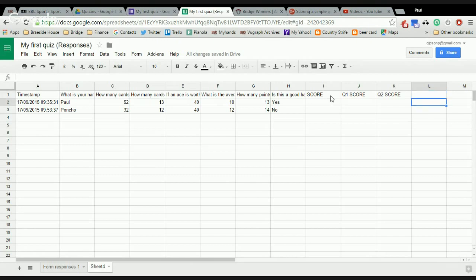So typically in a spreadsheet, for the Q1 score, which is the question in column C, I'm going to say, this is for the second Poncho, if his answer, which is in C3, is equal to my answer, which is in C2, and I'm going to put $2 in front of the 2. I'll explain that in a second. Then if those two are the same, he'll score 10, and if they're different, he'll score 0.